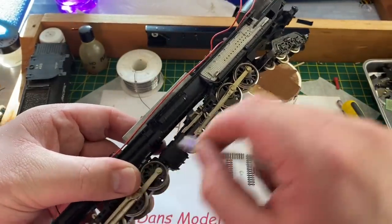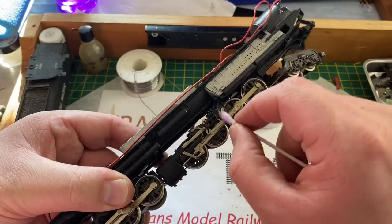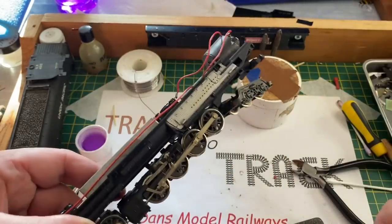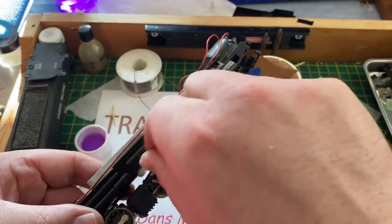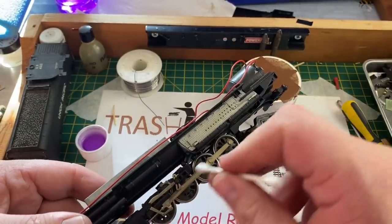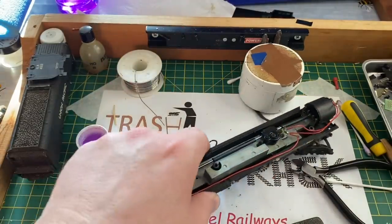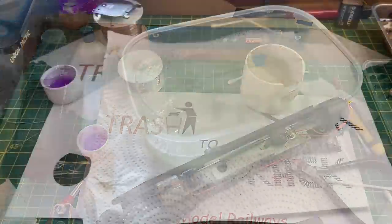I'm also just going to give the side rods a bit of a clean and polish there. Like I said, the yellow tarnish on this is nicotine. It's obviously been stored in a room where somebody's been smoking in the past. And it did take a lot of effort to remove most of it from the loco.